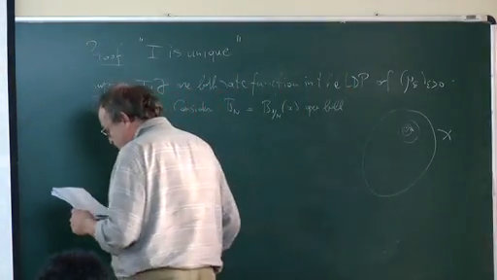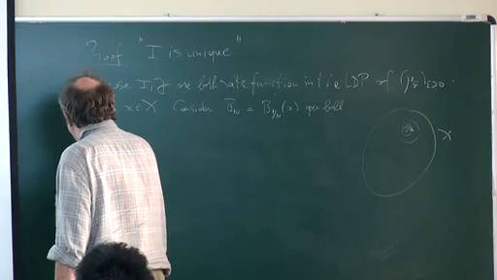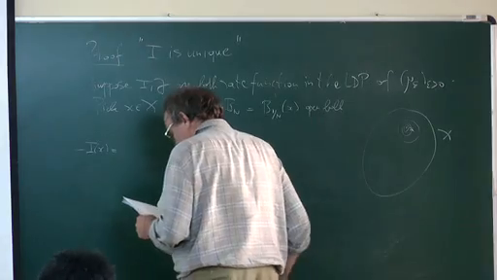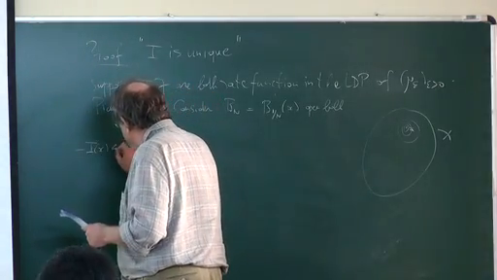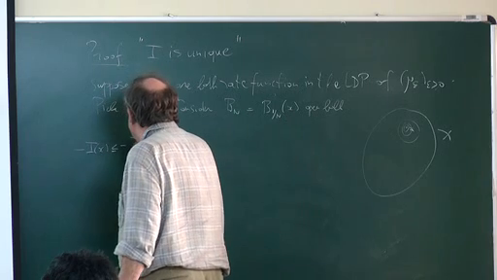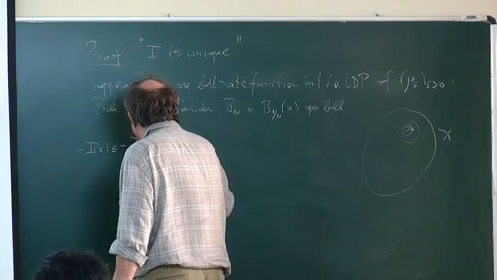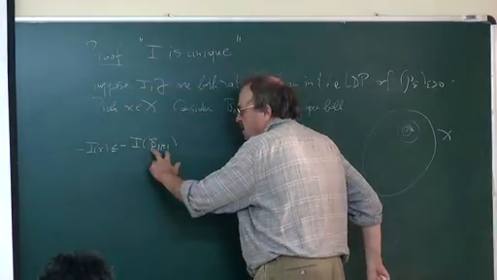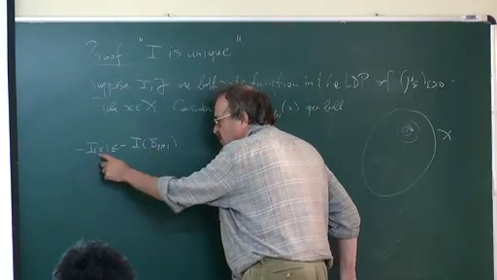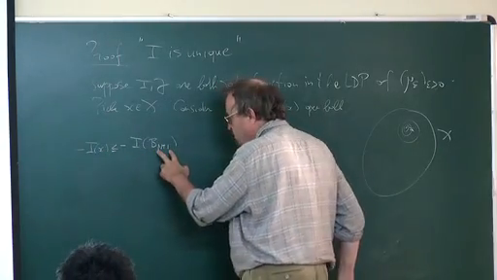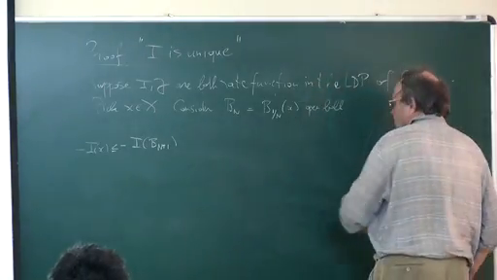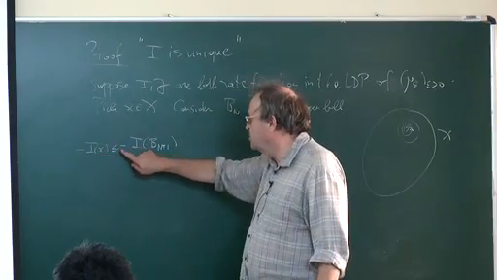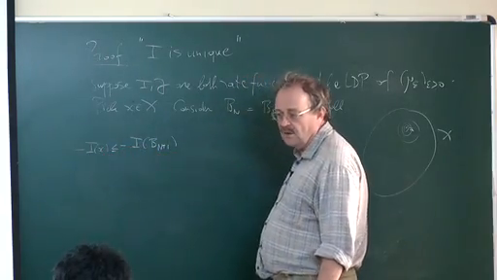And then I do the following reasoning. I say minus I of x is less than or equal to minus I of B_{n+1}. Why? Because this is the infimum of this function over this ball, and since this ball contains the point x, the infimum is lower than I of x itself, and so minus, it can only go up.